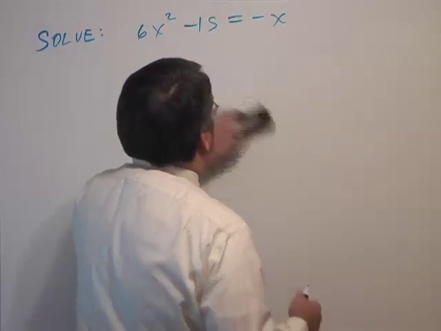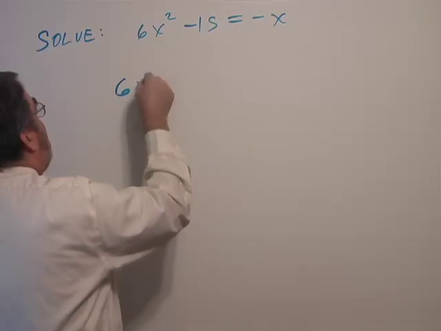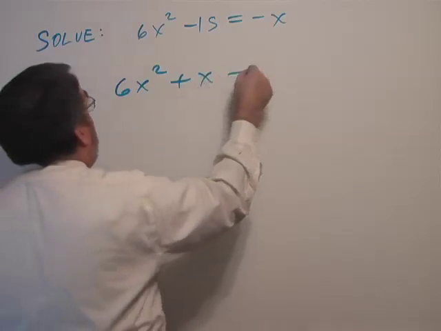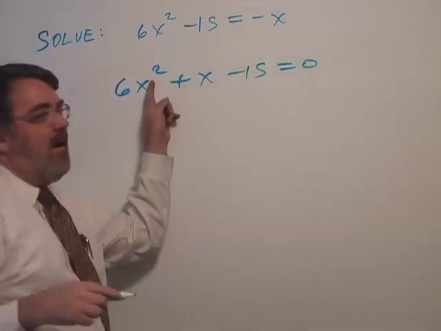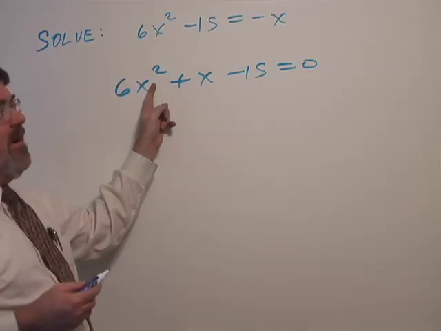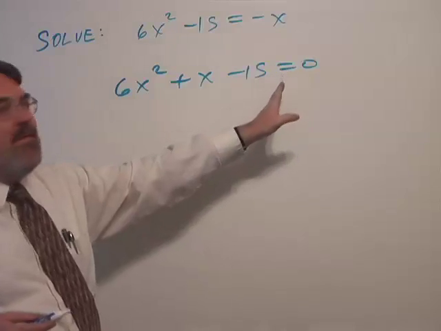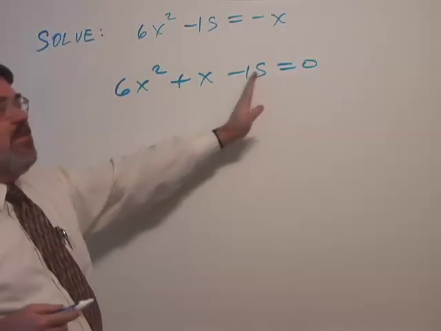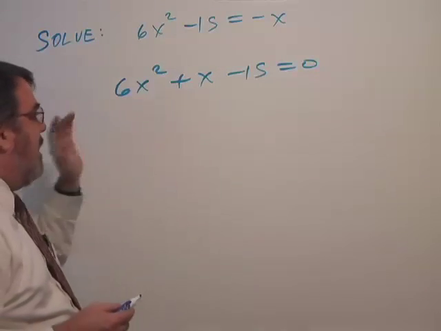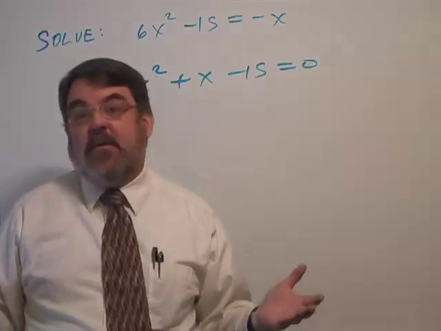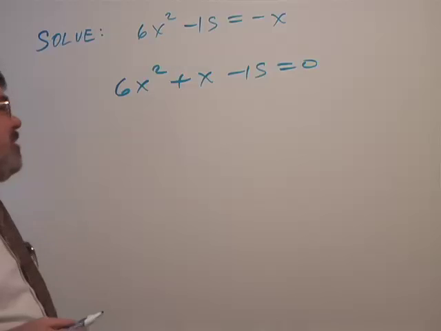Here's what I mean by that. So I add x to both sides, and I get 6x squared plus x minus 15 equals 0. So descending powers means I start with my highest power, 2. My next power is 1. And my last power is actually 0. It's x to the 0. So I've got 2, 1, 0 in terms of exponent powers. That's descending powers, and that's organized in a way that we normally factor. So you're going to have a lot more success if you write it in the correct order.